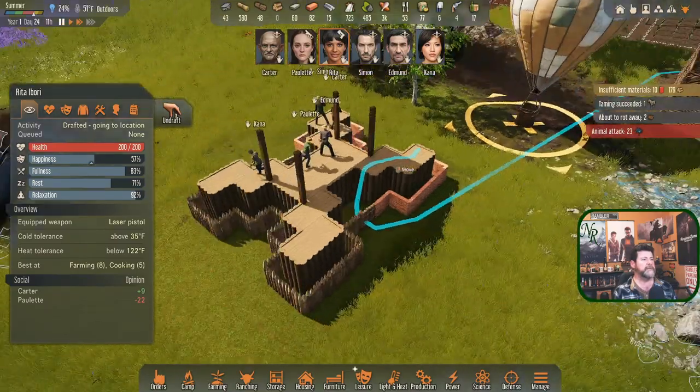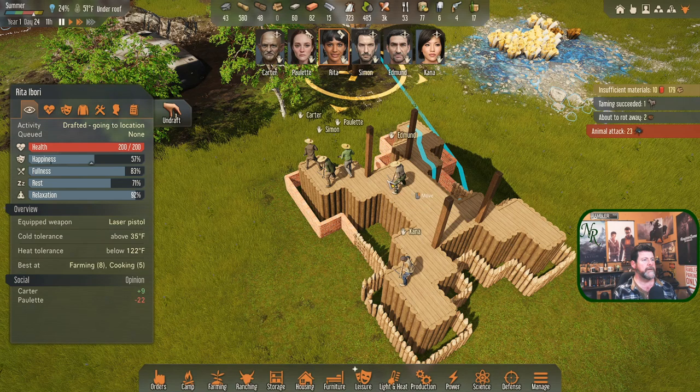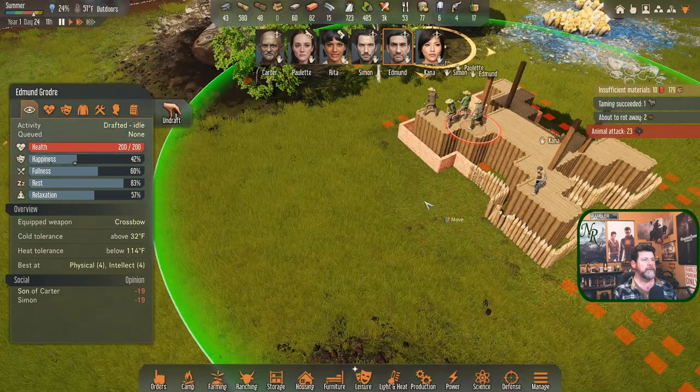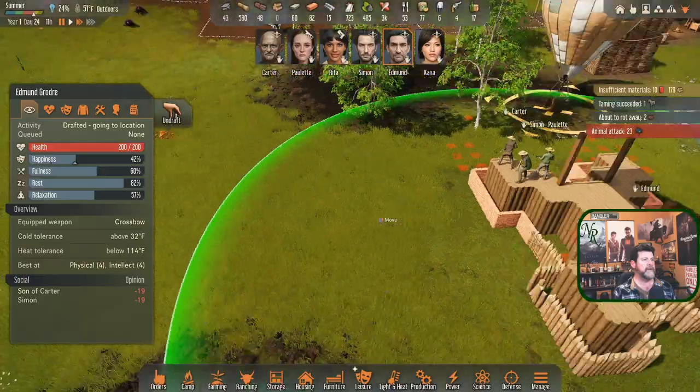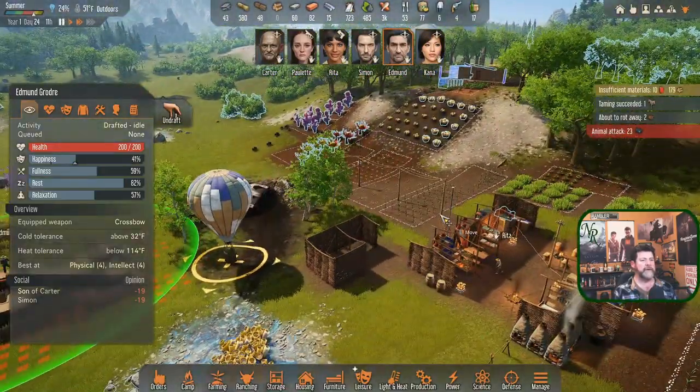So Edmund, I didn't move. I thought I did. All right, so Edmund, I guess you just pop right into there for the moment. Or could you, would you? You might do better over here. You might do better over there. Up over there. Okay, who's coming after our dog?